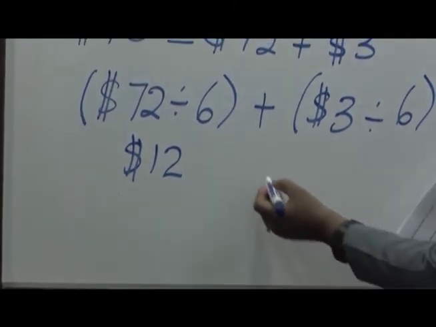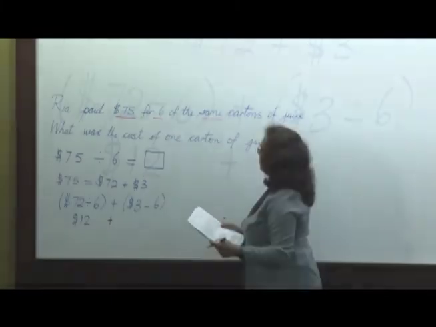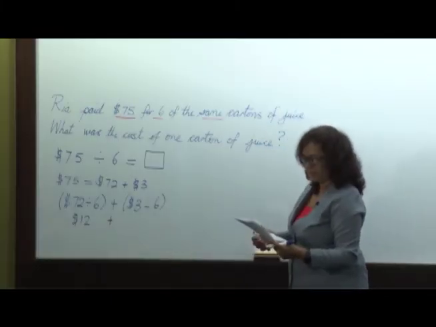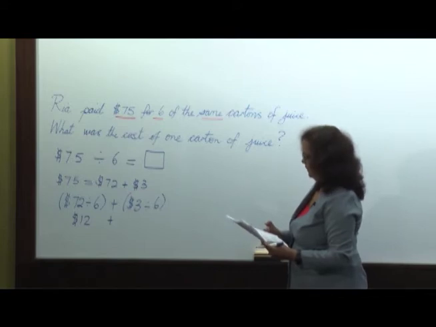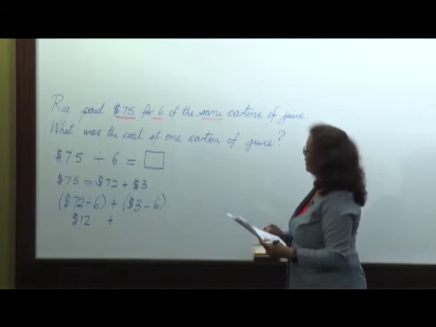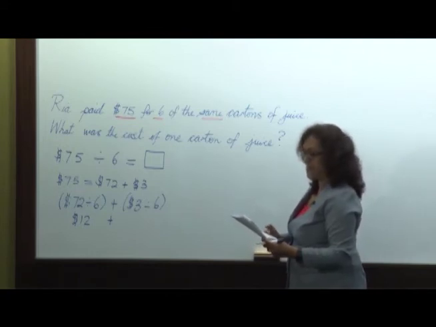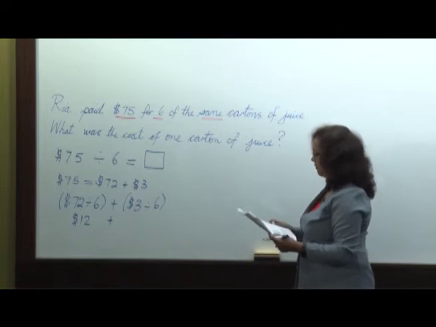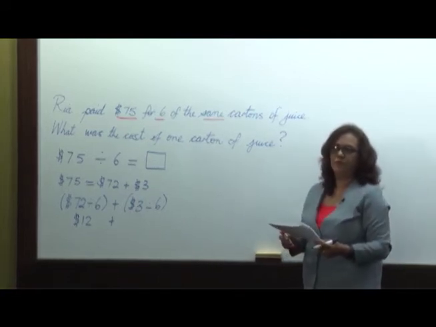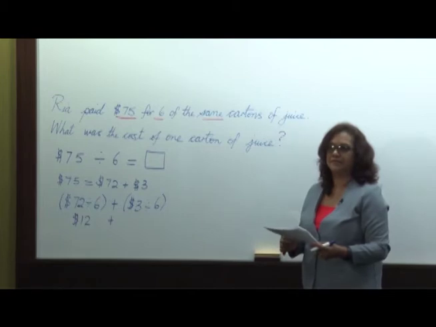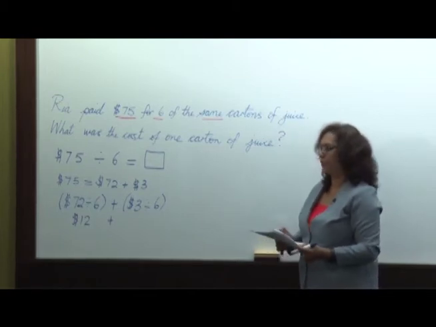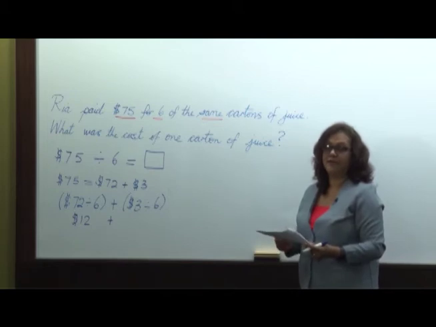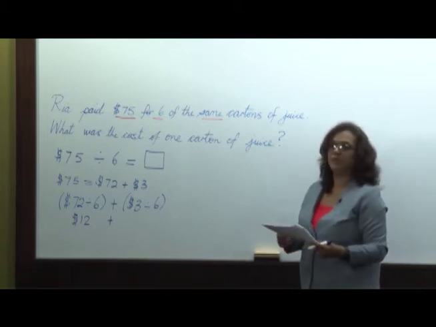And here I have $3 divided by 6. What is happening there? I do not have a whole $6 to even get 1. So what is going to happen there? It seems as if we have a remainder in this question. So boys and girls, of course you know that in division problems, we sometimes have remainders. The question is, what are we going to do with this remainder? Are we going to discard it? We can quote it as just the remainder of $3.